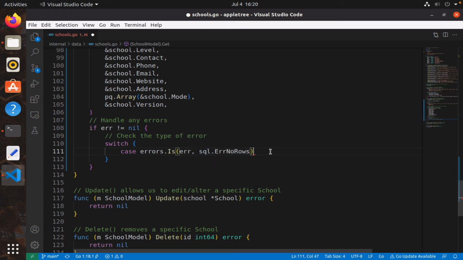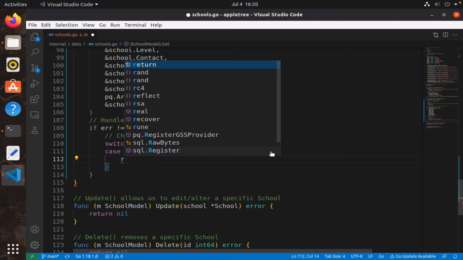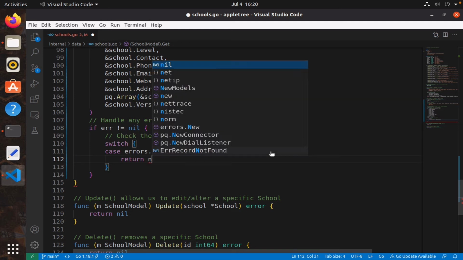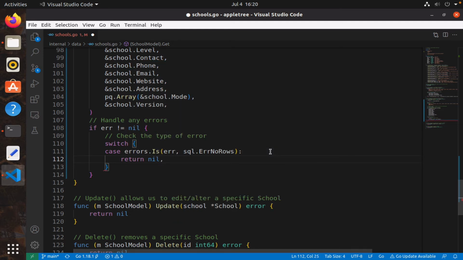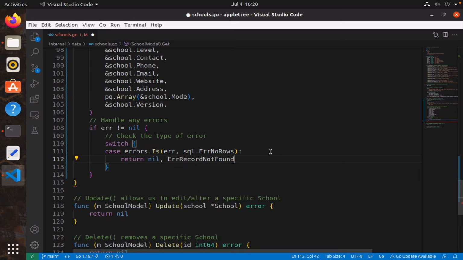So we're checking for that explicitly. If there was no row returned, then we will return nil, and then return the error, ErrRecordNotFound.